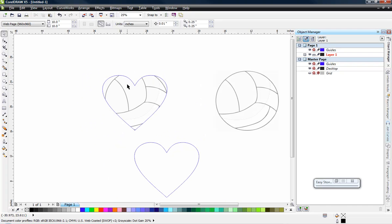And first, we're going to actually take a look at creating this volleyball logo in a manner that we can use for heat press vinyl material if we wanted to put this on a t-shirt, or if we wanted to cut it out with sign vinyl where we could apply it to a car or something like that. Okay, so we have a lot of ground to cover, and I'll show you all kinds of different tools in CorelDRAW for this one. Really going to take advantage of a larger skill set of tools for this project.